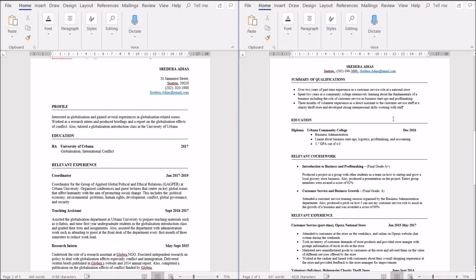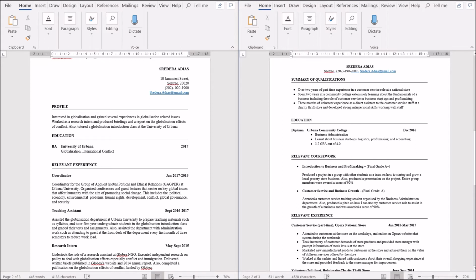The purposes of these first sections are, however, similar. It is to provide an employer or academic institution with a summary of who you are. For an academic CV, it is more about your research interest. And for a resume, it is about demonstrating your skill sets related to that job and demonstrating that you are capable of working in that position.